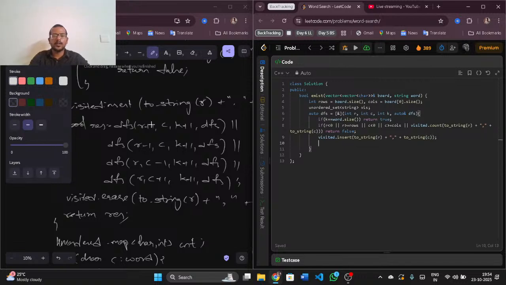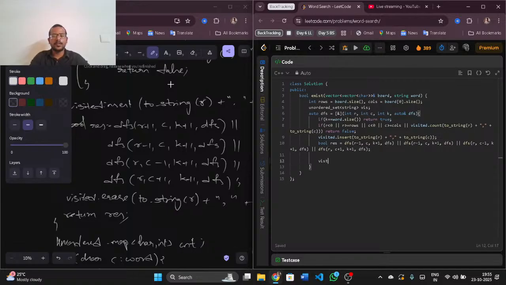Now bool result is equal to dfs of r minus 1 comma c comma k plus 1 comma dfs, or dfs of r plus 1 comma c comma k plus 1 comma dfs, or dfs of r comma c minus 1 comma k plus 1 comma dfs, or dfs of r comma c plus 1 comma k plus 1 comma dfs, right?